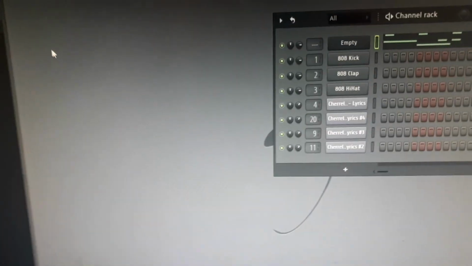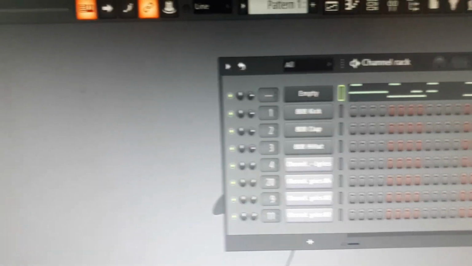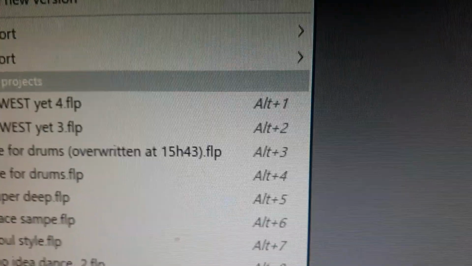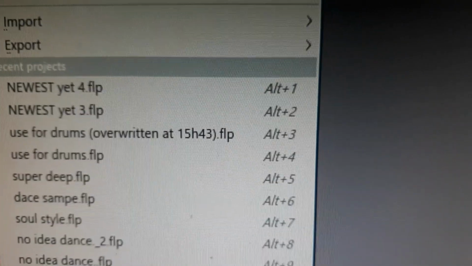Oh, and one more thing that I just noticed actually was that I went through this. I got newest yet 3, newest yet 4. Okay, I had up to newest yet 1. This was just when I was going through my backup files, and I started earlier on, right? So I think you see, this is 1543. That was the last one that was good. So I started saving them at like 1530, for example, and then I found the one that was the most recent. But when I try to open newest 3, I get the invalid thing.